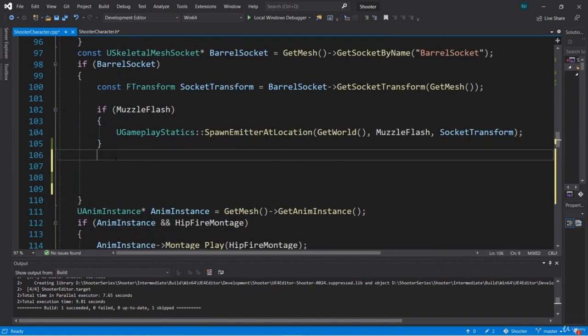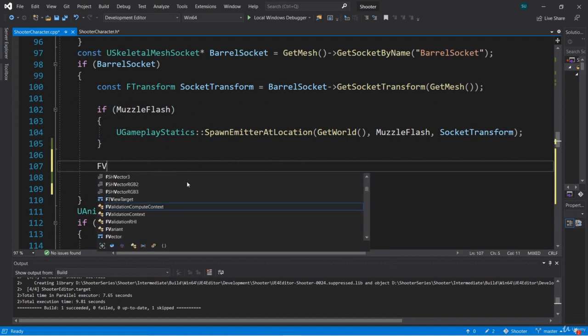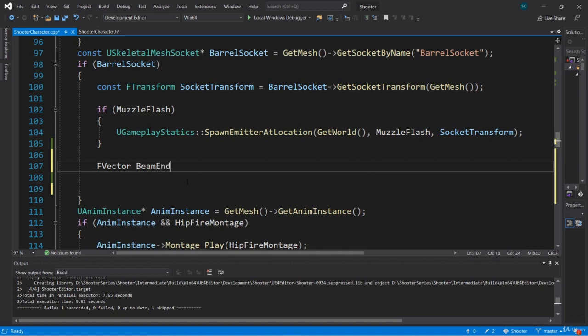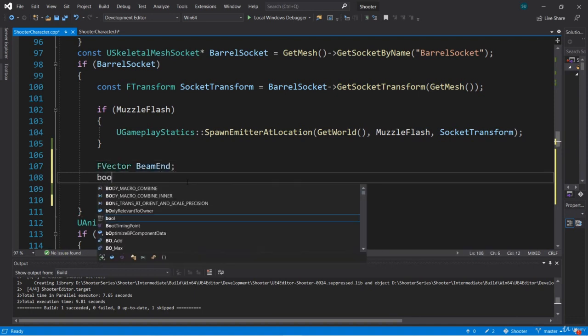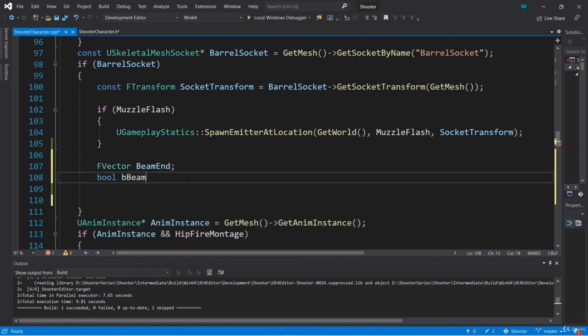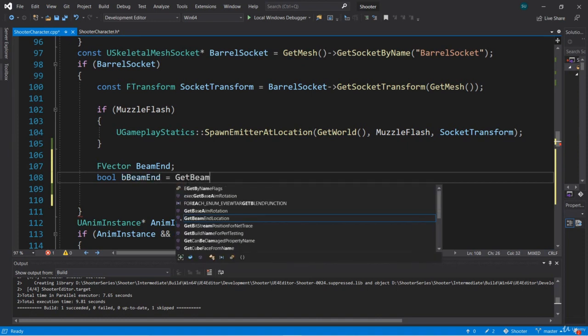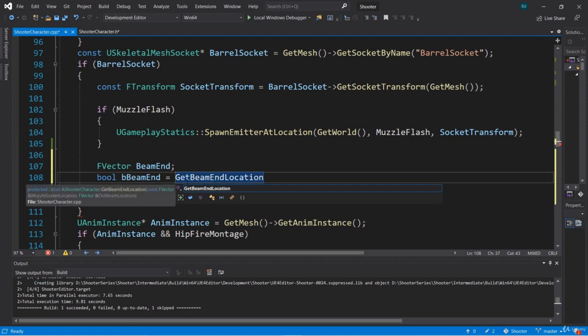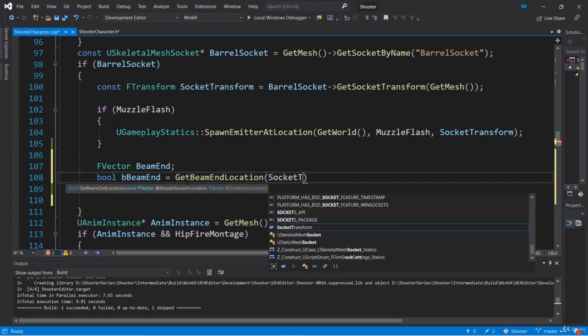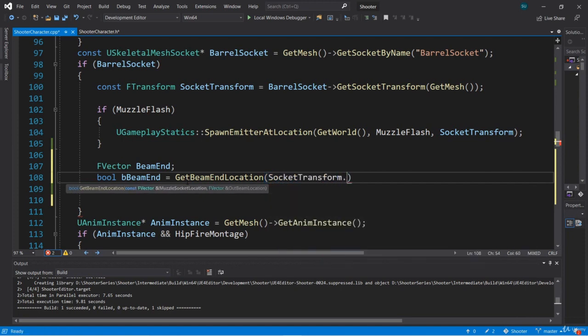Now what's left here is to get our beam end location. Let's go ahead and create an FVector and call it BeamEnd. And then we'll create a bool called bBeamEnd and set it equal to the return value from GetBeamEndLocation. GetBeamEndLocation takes our socket transform location, so that's going to be SocketTransform.GetLocation. Let's put this on the next line.